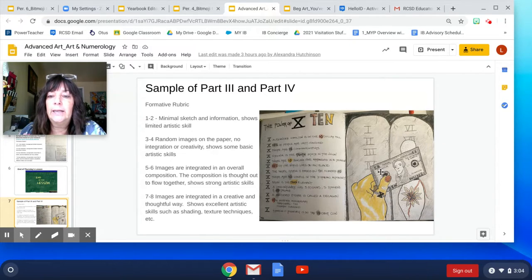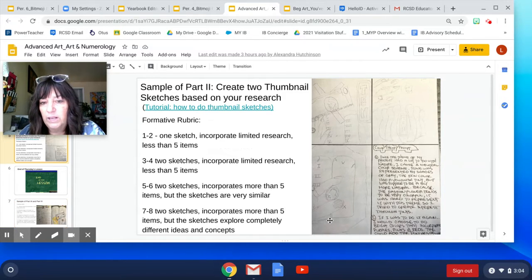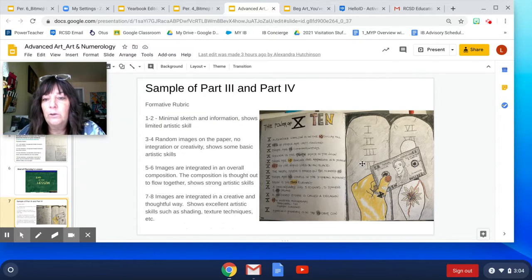So here is, if you look, this one is similar, not all the way, but similar to the one that I took to my final. I kind of took stuff off of these and incorporated it into my final. So here's what it looks like. I have a variety of different things. I've got the 10, remember my number was 10, power of 10. And then I put in the 10 commandments.